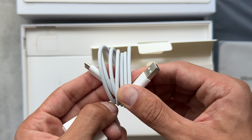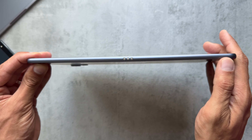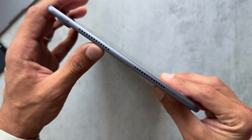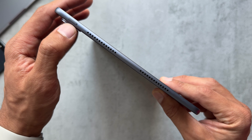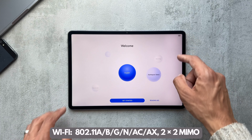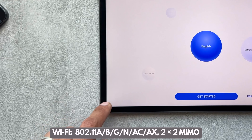Taking the protective sleeve off you can see the nice matte display. Up front we have the 11.5-inch display with symmetrical bezels and the 8-megapixel front camera. To the right we have two speaker grills and the USB-C port. Around the bottom there's a three-pin connector for accessories such as the keyboard, which you can purchase separately. To the left we have two more speaker grills, the power/lock button, and to the top the volume buttons along with two microphones. There's also a connector for the stylus, a nice aluminium frame, and the rear 13-megapixel camera with LED flash which is raised, so the tablet will rock slightly when lying flat.